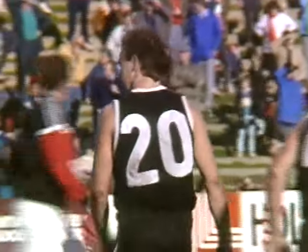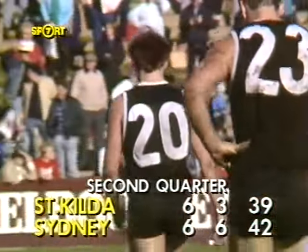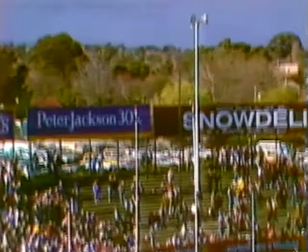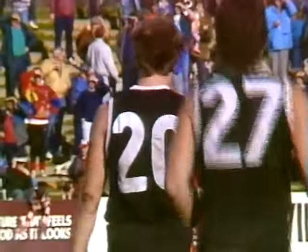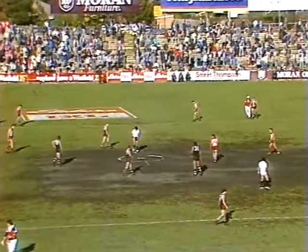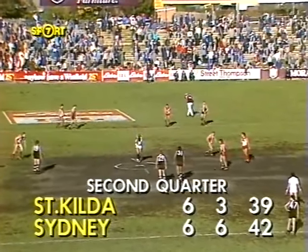Been a very creative player, has Mick Dwyer. Had 12 touches in the centre of the ground. Greg Williams just starting to get a few handballs now. We see the kick into the pack in the right spot. And a very, very high kick, and just that little bit of drift just assisted it to bring it back through the goals. You could say he's had about 17 possessions, the two M Dwyers together. Which is which.